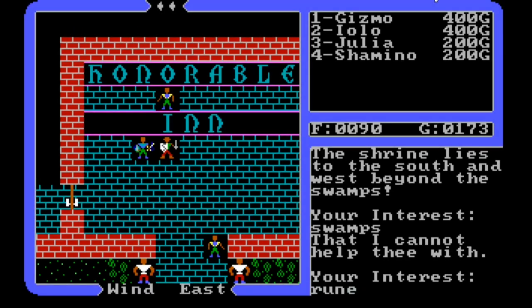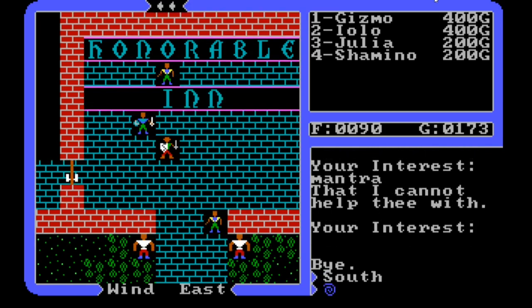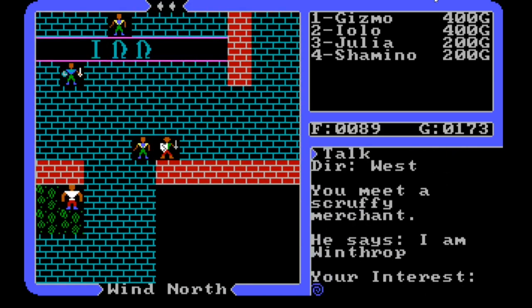Know ye anything of the rune? Try to do it without special characters. Mantra. Okay. Very good. You've been helpful. I don't think we need to sleep here. No, we're good on health. I slept up off camera.